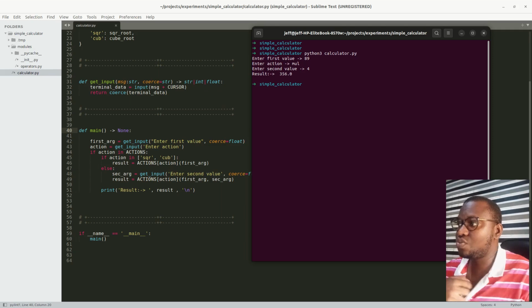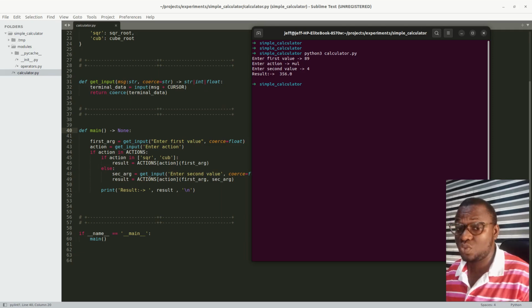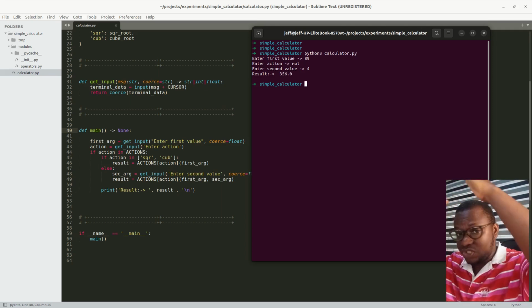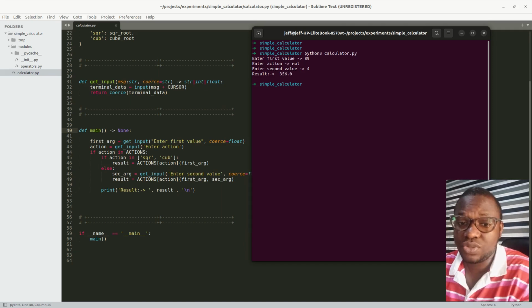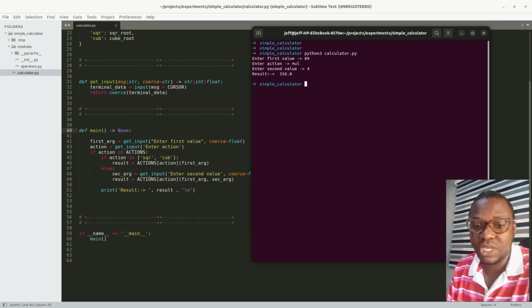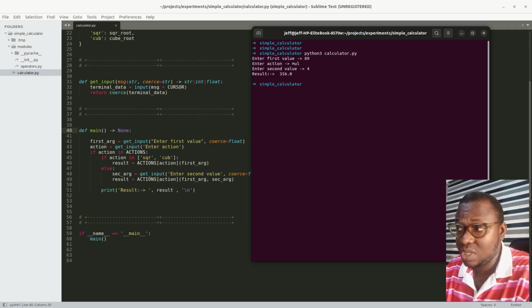So what if we want a system where you don't want the application to exit upon every command? You want the application to just keep running until the user is done. Let us build that into place, and figure out a way to say quit this application when you're done. But if you're still working on it, continue.